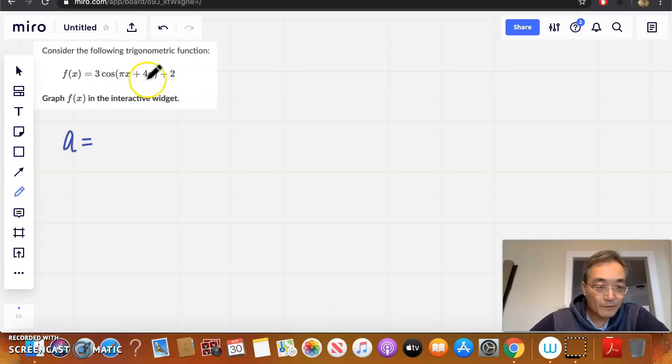And I'm going to factor out a common factor from inside the parentheses. So 3 cosine. Now, the common factor in here you can clearly see is π, right? So I am going to factor out a π. And I am going to put another parentheses here.